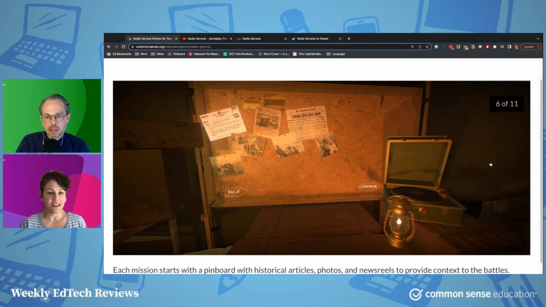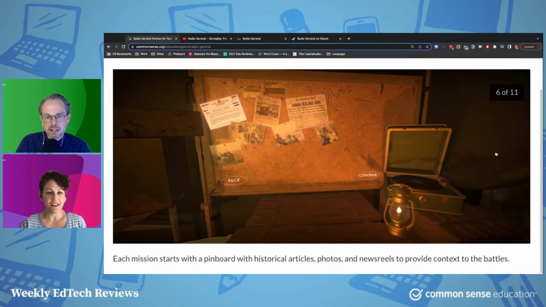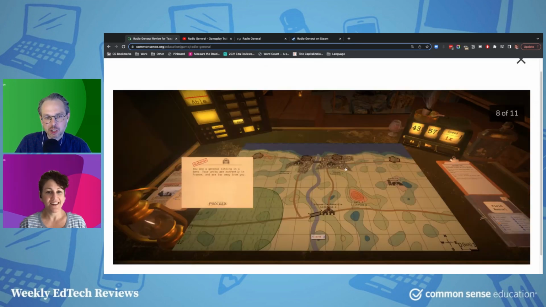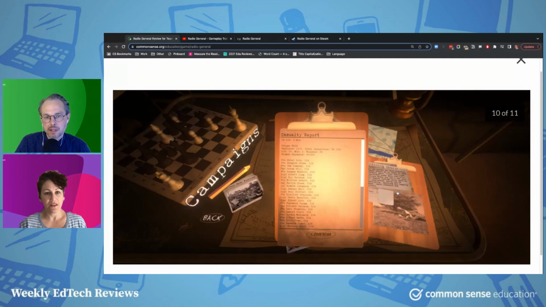You're in this tent and you've got your poster boards and you get your mission briefings, and you're looking down. You can see here's the outside of the tent and here's your lamp. It's using contextual things in a really cool and neat way. And you're looking down on your map, and this is where the game takes place. You are controlling armed forces in combat in World War II from your tent as a general.